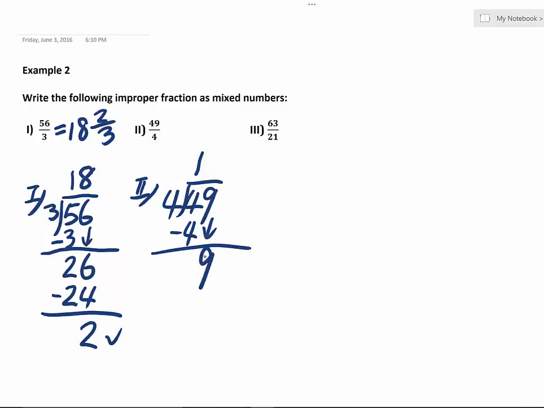So 4 going into 9, 2 times. 2 times 4 is 8. Subtract it, you get a remainder of 1. So the answer for 49 over 4 is going to be 12, remainder of 1 over 4.